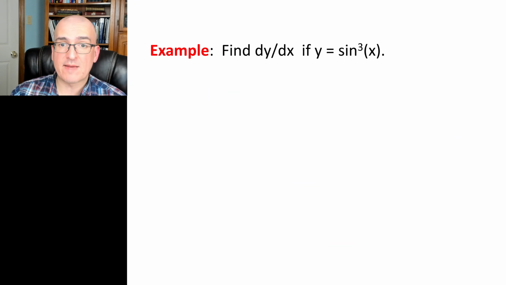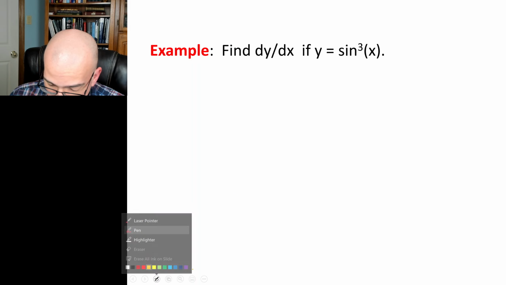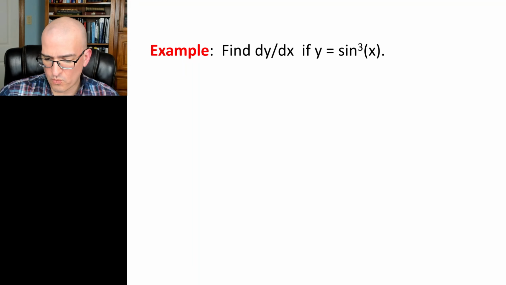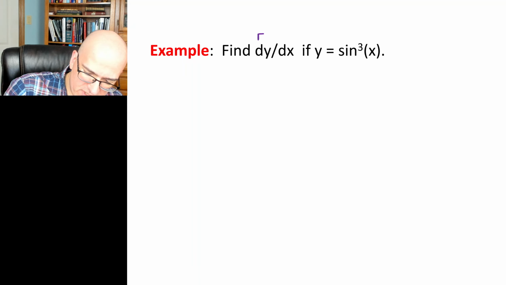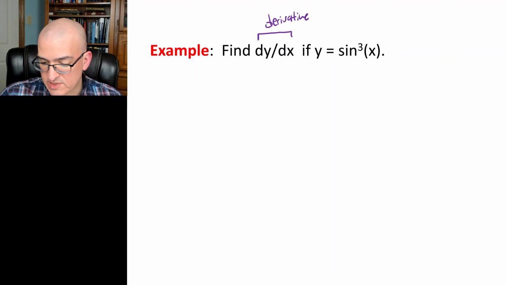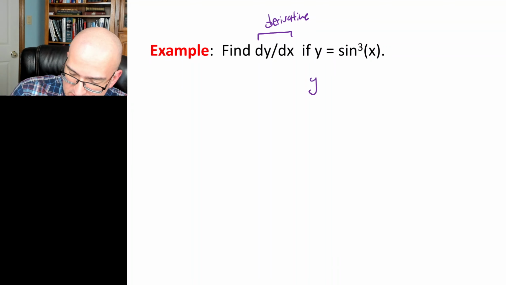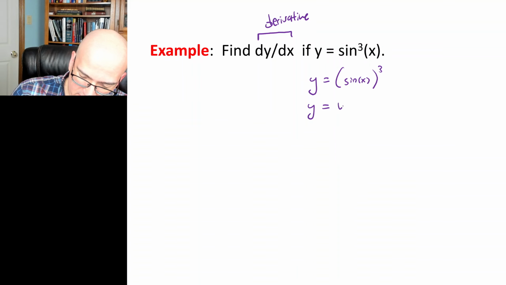All right, another example. And this highlights the importance of understanding the notation, understanding the evil shorthand. What is dy by dx, which means derivative, if y is equal to sine 3x. So you have to know what that means. What does sine 3x mean? This means sine of x all raised to the power of 3. Now this is a w to the power of 3.